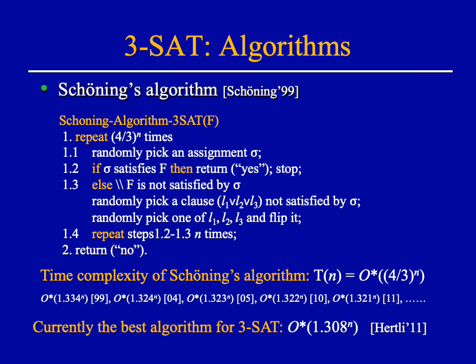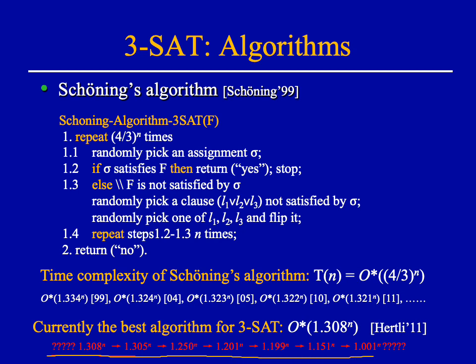So you might consider, well, if you can do this with 1.308, can you further reduce that, say to 1.305, and go all the way? Probably you can go all the way. Eventually, you might get something like 1.001, where you can make the base of the exponent arbitrarily close to 1.